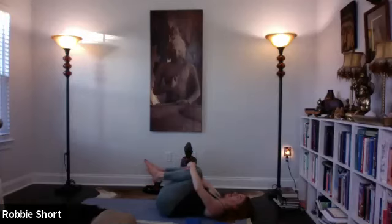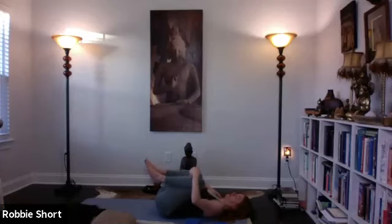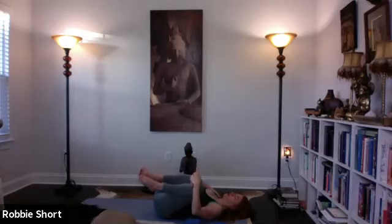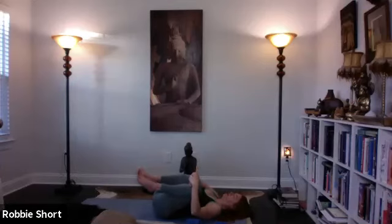Remember the arms are the extensions or wings of the heart. So you're wrapping yourself up with love. Rocking side to side. Pausing to some degree when the knees shift off center, where you feel that stretch across your low back. Maybe in the side glutes. Giving some love to your back and kidneys.